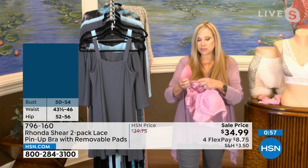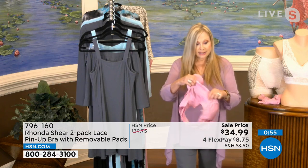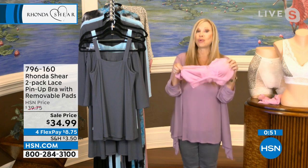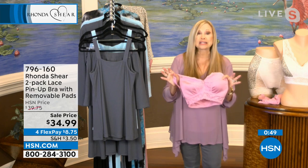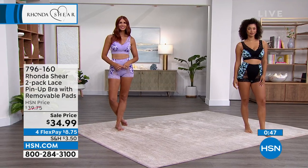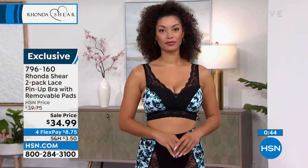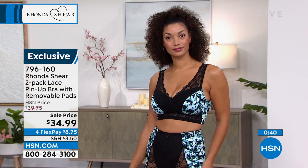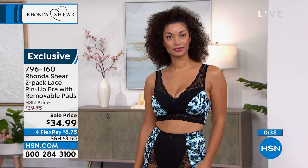But if you're maybe a little smaller on one side, as most of us are, you've got two sets of pads. Take the pad out and double pad one side. It's totally cool. These are the tricks that Hollywood does because none of us have that symmetrical shape. Right. So they're the best too. They never get those dents in them, and you can put them in swimsuits. I do love your pads and the colors, by the way.